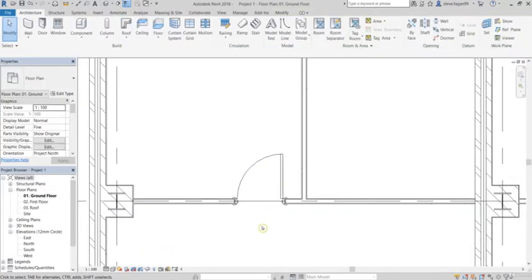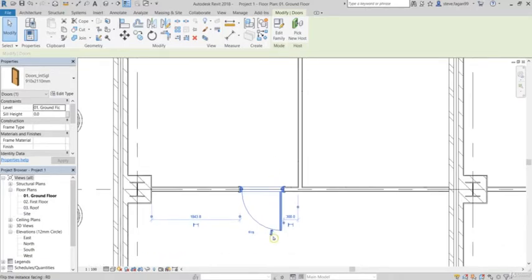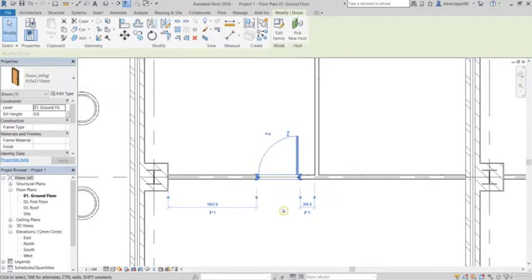So now that the door is placed, if I click again to select it, you'll see we have our temporary dimensions, both sides. As well, we have two different flipping arrows. We can change the handing, like so. So we're going to place each of the doors 200 from the adjacent partition. If we wanted to do some minor adjustments to the door position, we can use our arrow keys. So I'm just going left, right on the arrow keys on the keyboard. To be more accurate, use those temporary dimensions.